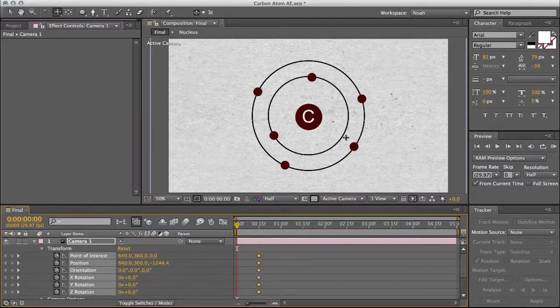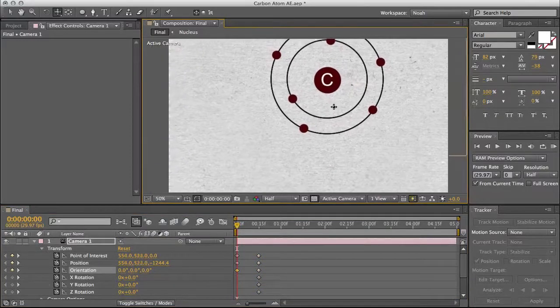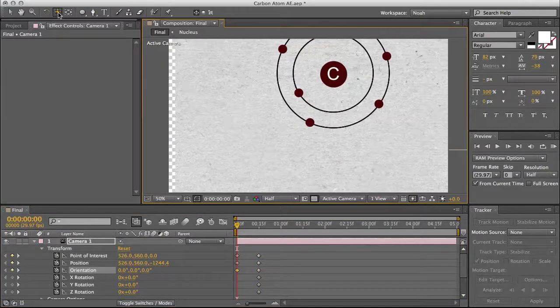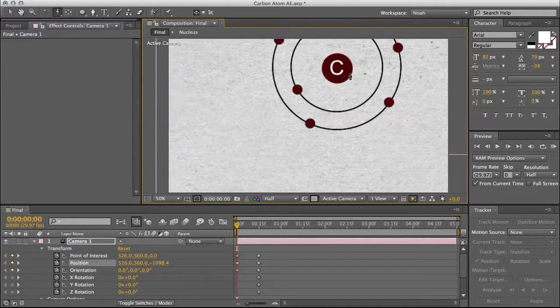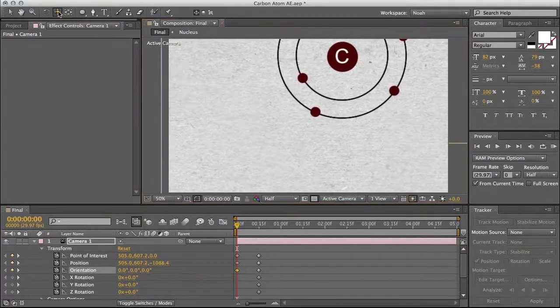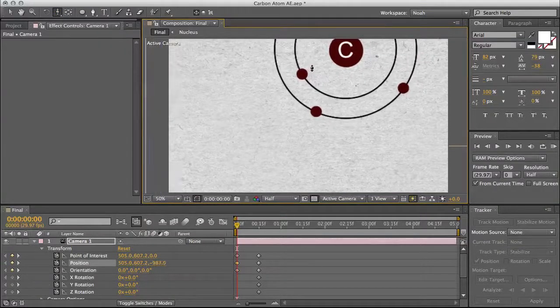Okay. So go back to the beginning and we'll move all of this up here. And through these camera controls you can do tracking XY or track Z. We were just tracking XY, moving the position. Now we'll track Z and kind of push into it a little bit. Okay, so that's kind of the movement right there. I'm going to go a little more drastic. So we'll go back to XY, bring it up, and a little more in. Okay.